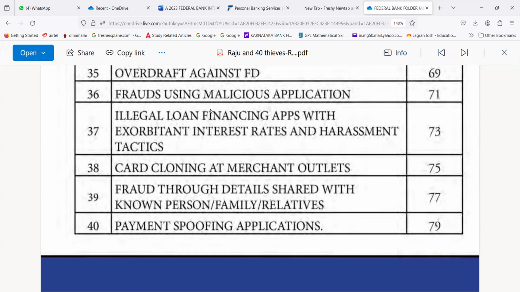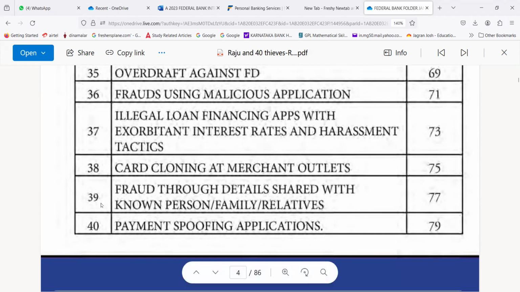And they started telling they will send the message to his friends, because they would have taken all the details of, say, his friends and all, they would have taken note of. So they will send details about this loan taken, and if still he is not repaying, they will send some useless pictures and all to his known people, so that he is feeling bad about it. So that type of frauds are also happening, especially by the Chinese companies.